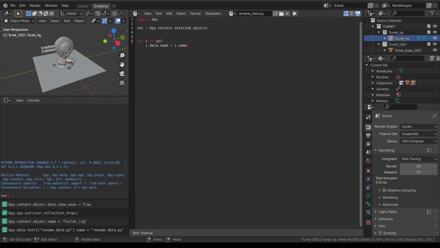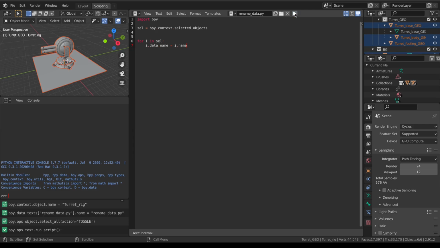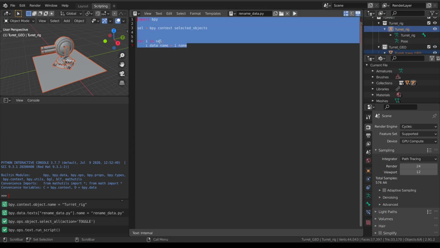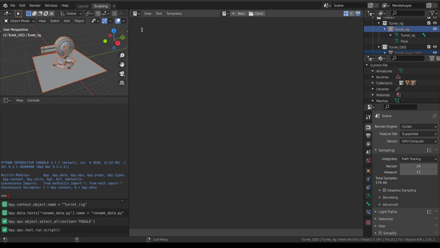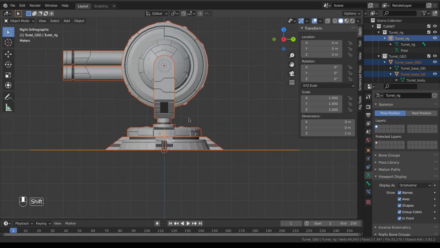And then I'll make sure I just select everything that I want to rename and hit, actually I'll expand this so you can see, and then I'll hit the play button up here and you can see it's renamed everything to match. Normally I have this saved out so I can just drag it into a file when I need it and then just delete it. So boom. Sorry I can't teach you Python, but that's something that I would do in my regular workflow.